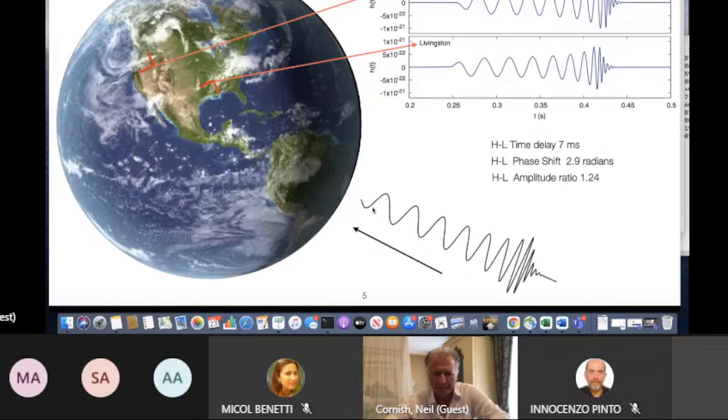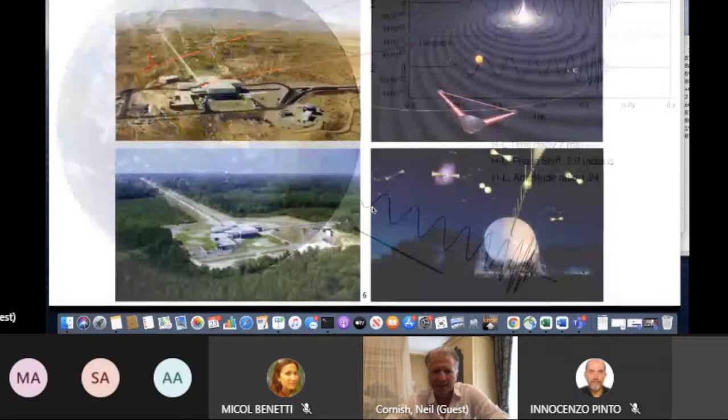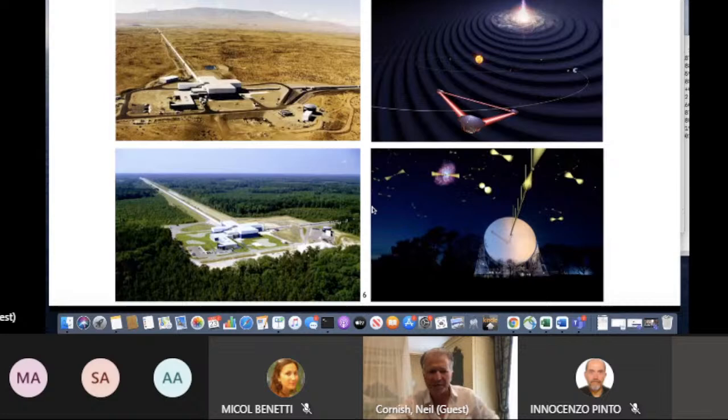Now, gravitational wave detectors are actually pretty simple to understand in how they work. All of the gravitational wave detectors that are currently in operation are time of flight detectors. Earlier, we had various kinds of resonant acoustic detectors, bar detectors, but now the main detectors are all laser interferometers or pulsar timing. And what they're all measuring in slightly different ways is the time delays imparted by the gravitational waves along the arms of the detector. So that's true for the ground-based detectors, the future space-based LISA detector, and the pulsar timing arrays.